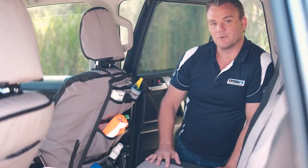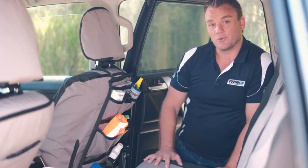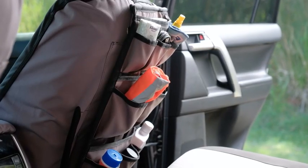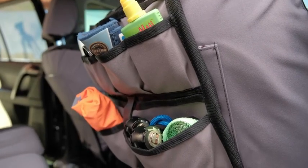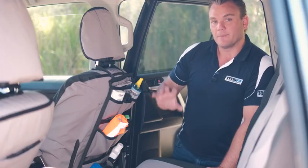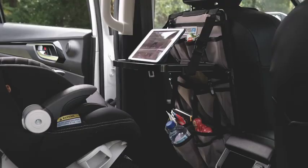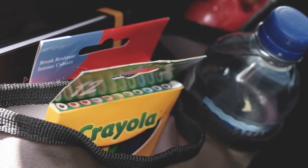The MSA 4x4 Seat Organiser is a great and versatile product, allowing you easy access to all your gear while you're out on the road. In the back of the Prado, I've mounted the Seat Organiser to the rear of the driver's seat. This gives me quick and easy access and keeps everything really well organised. As you can see here, I've got high-vis vests, sunscreen, fly repellent — stuff that I need when I'm out on the road. This set-up works great for me, but keep in mind that this product is so good for families who are going on long trips, to keep the kids organised and entertained with all their colouring books and toys all in the one spot.